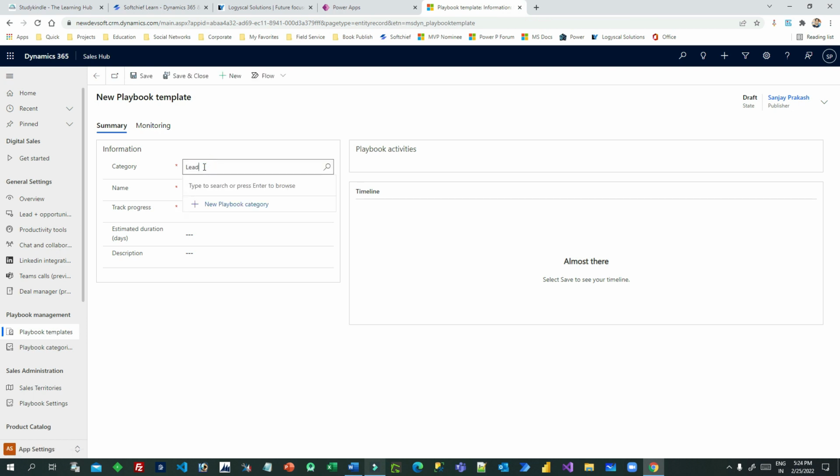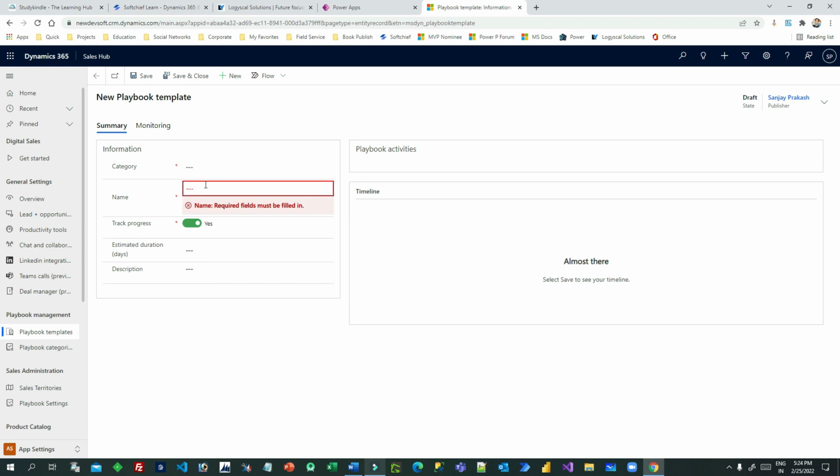So let's say lead follow-up playbook, and here I can define the description: lead follow-up playbook. Now I can copy this, and just do not use the hyphen.